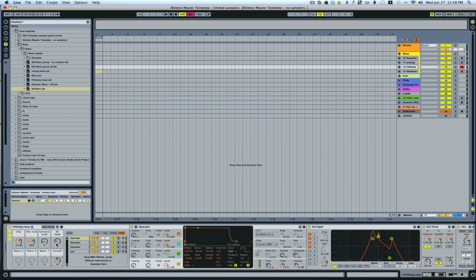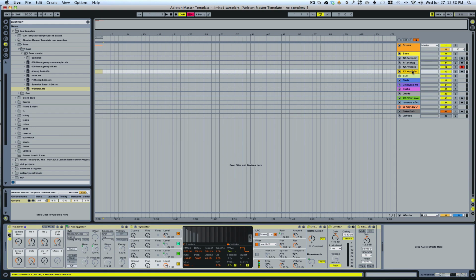It's just a really cool tool for those just squelchy bass sounds. So that's in there. And then of course everyone needs a little bit of wobble. So I created one especially for you.